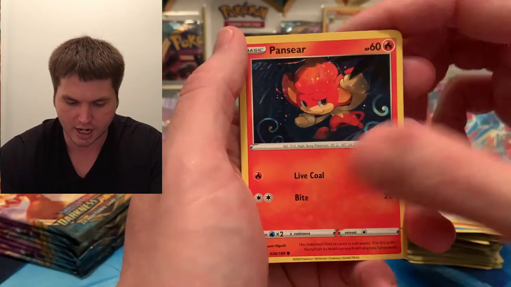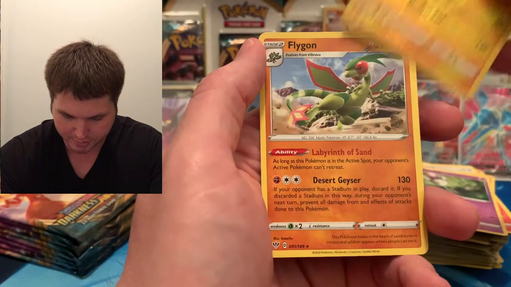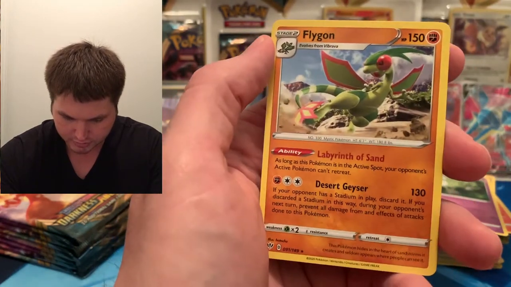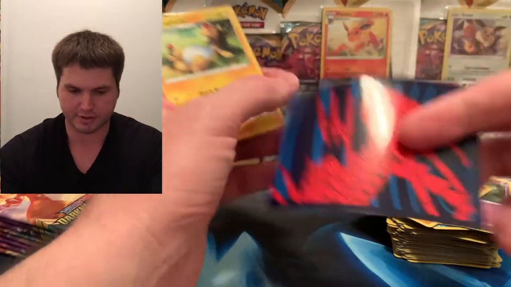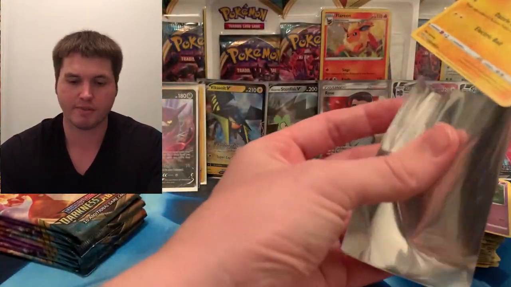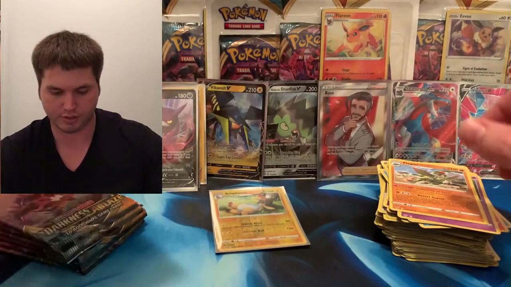Trapinch, Teddiursa, Pansear, Morelull, Ampharos Reverse Rare, beautiful. And we got a Flygon, regular rare Flygon. I absolutely love these sleeves. They're legit. They're almost too legit to quit, you know what I'm saying? Almost too legit to quit.